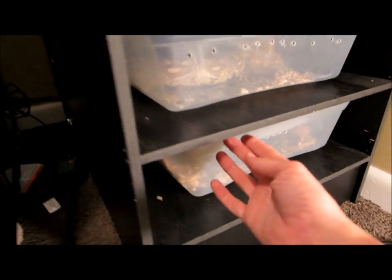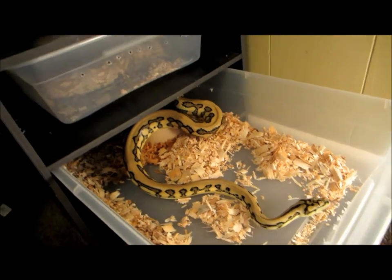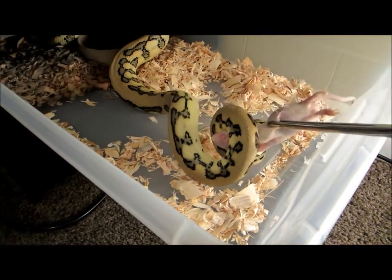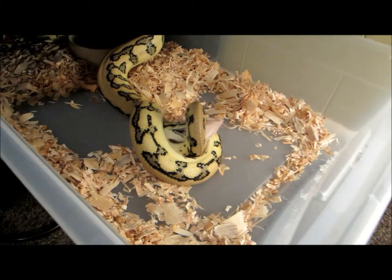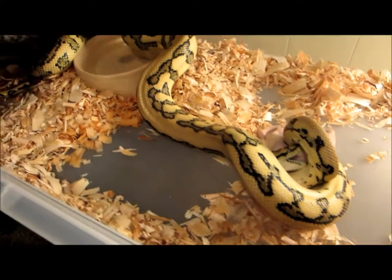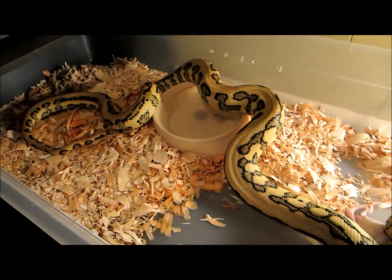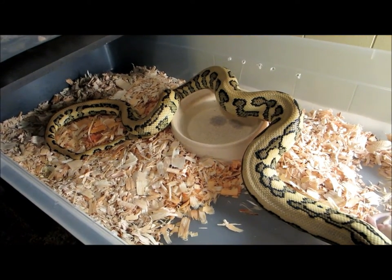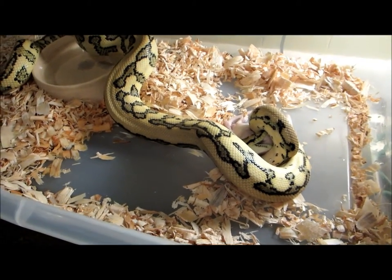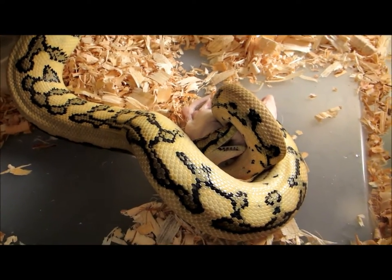I have a couple more snakes down here. They're going crazy, ready for food. Here's my tiger jaguar carpet. Just shed, so I know she's gonna be starving. Oh, look at that. She's such a pretty girl, and she's so sweet. Now, I had her in a bigger cage, but she kept rubbing her face like crazy, so I moved her into this rack, and she seems to be calming down a lot. When she gets a little bigger, I'll get her something bigger too, but for now, this is suiting her just fine. That cute face.